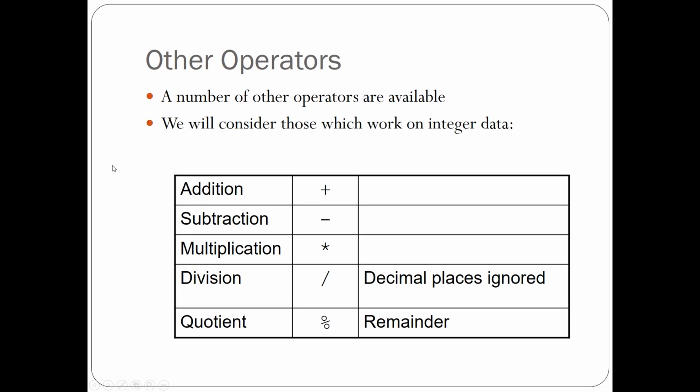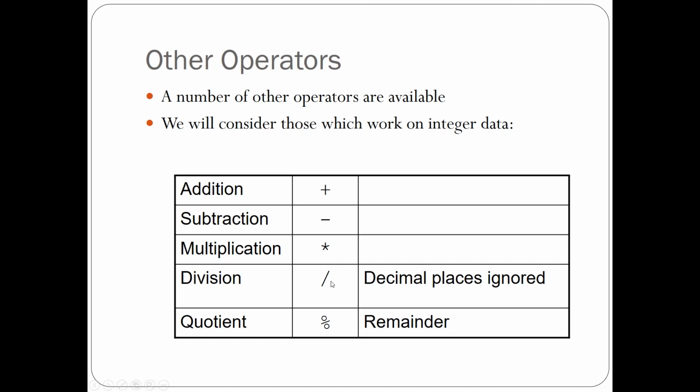But there are others. We're going to look at the standard ones that are used on integer data. So we've already got experience of probably 4 of the standard ones that you've probably seen in other programming languages. So we've got addition and subtraction and multiplication, which are more or less what you've seen before. Division, you've probably seen before as well, with the use of the / sign. But when you perform Java division using this symbol, integer division will ignore any decimal places from the calculation.